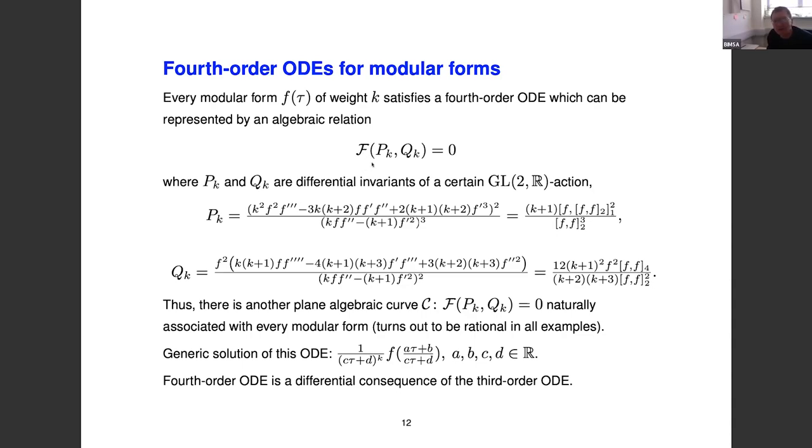So there are two algebraic curves naturally associated to every modular form. And in all examples that we've studied, the second curve is always rational for some reason. Probably we haven't computed with sufficiently many examples. If we go for larger congruent subgroups, gamma zero of n for larger n, maybe this will no longer be the case. But we haven't got a single example where this curve wouldn't be rational. Okay, and in the rest, I will just show you some examples.